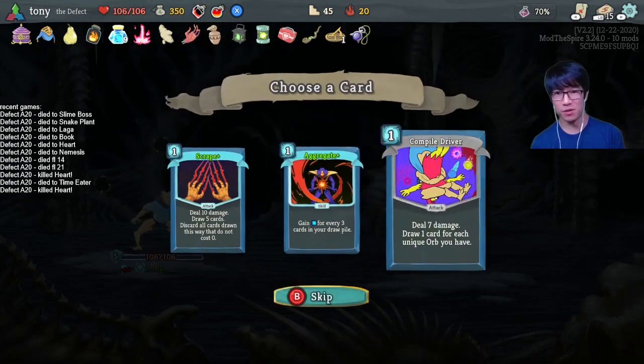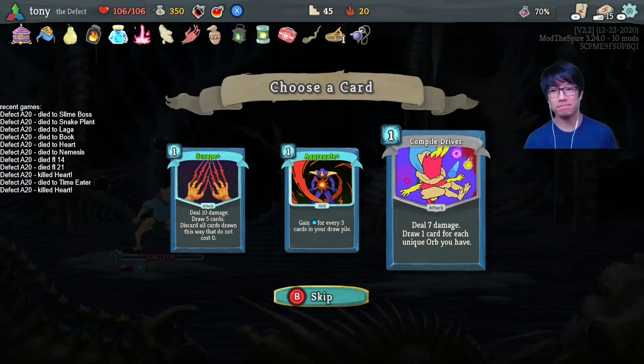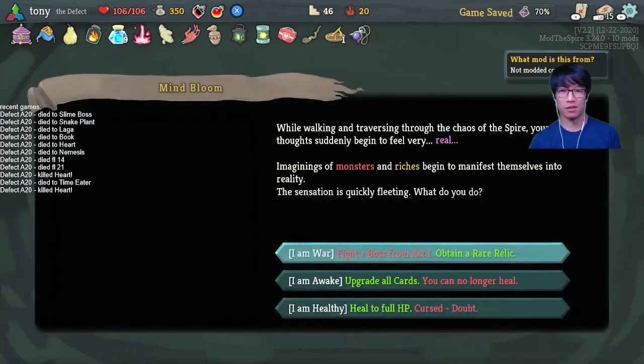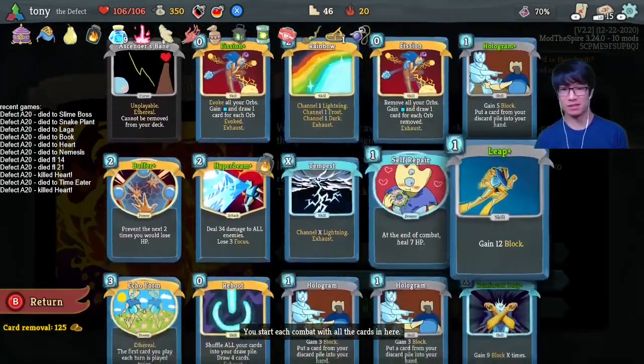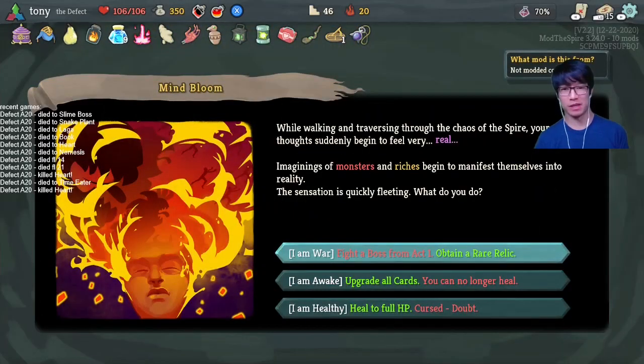I guess I'll take a fear potion. Aggregate does nothing in our 15-card deck. Compile Driver does nothing in our Orbless deck. Scrape, also not useful. Well, we're not healing to full. We're not upgrading all cards because we don't really have that many cards. So I guess we're fighting a boss from Act 1? Sure.